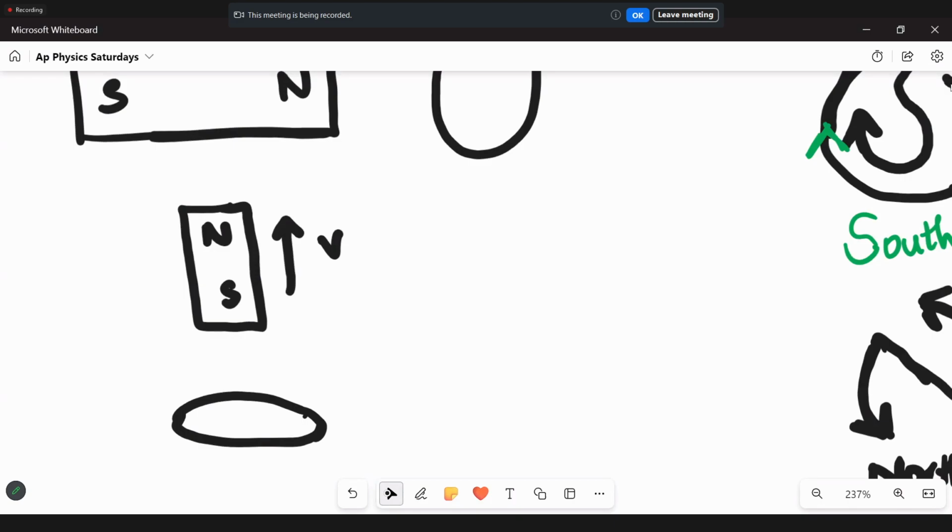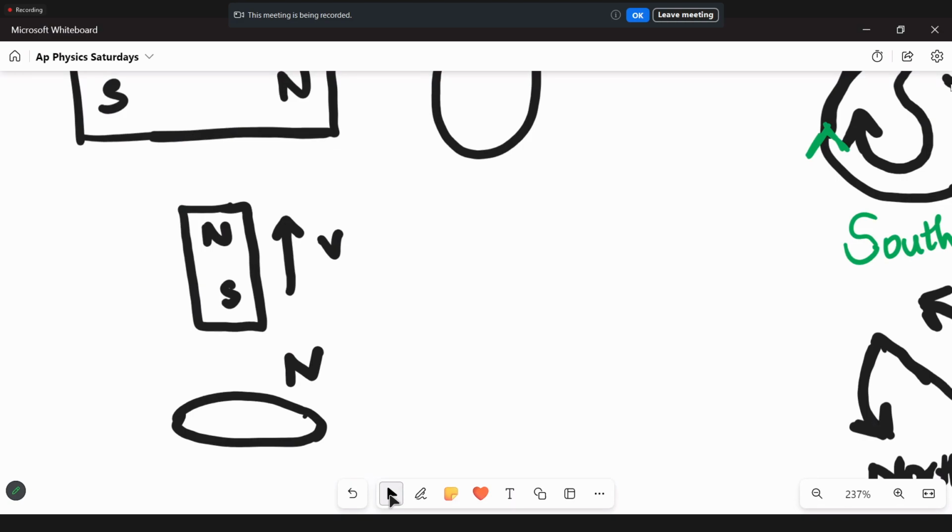This is the opposite reaction to whatever is happening. So what will it try to produce on this side? It will try to produce north pole, right? To attract it back. Come back, why are you going away? This is the opposing. The south pole is going away from the loop, so it will try to make north pole here to attract it and create the magnetic force of attraction to bring it back down.